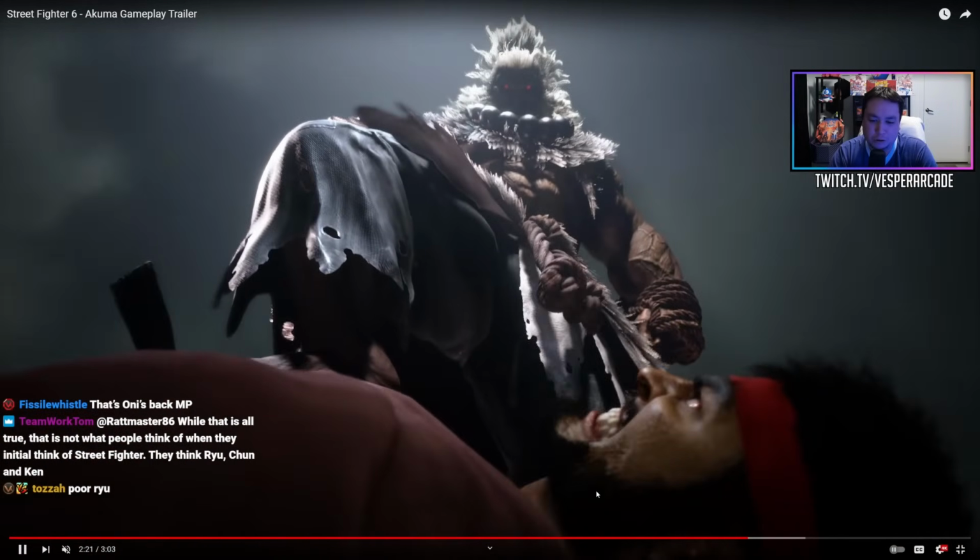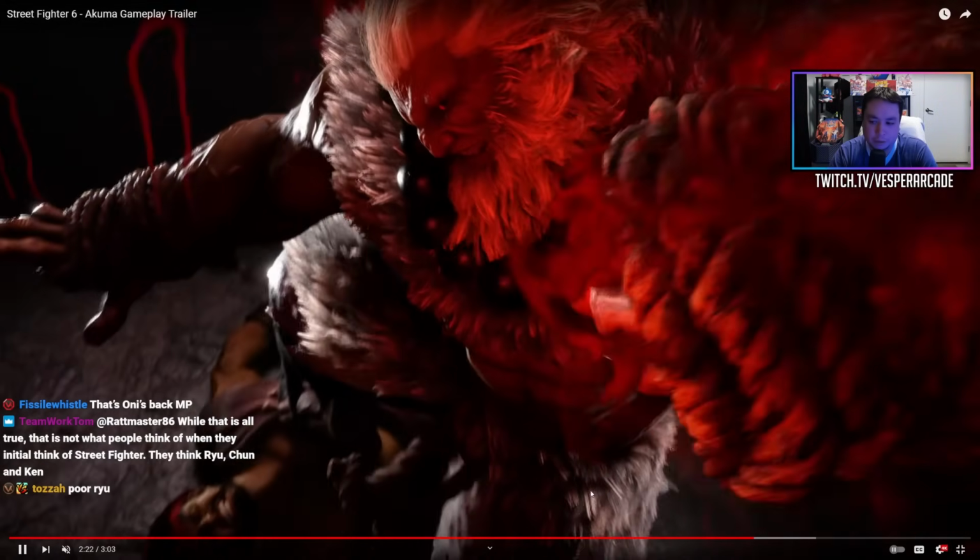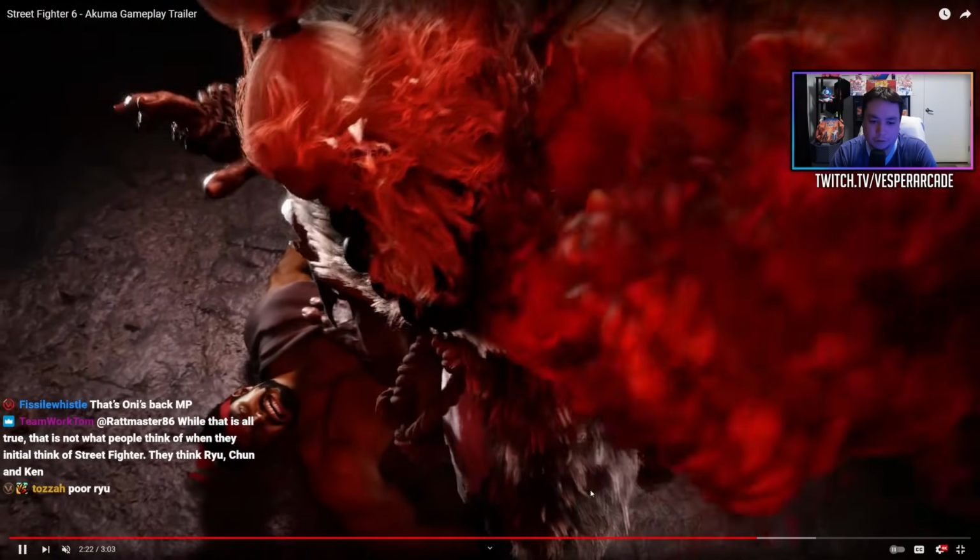Because I saw some people saying, oh, you know, the animation's cool, but it could have been cooler. But I don't think this is the CA version. And maybe they cut it a little short. I think this is the regular level 3. You still have to see the CA.